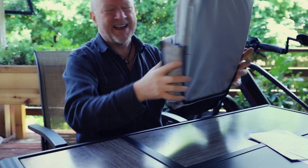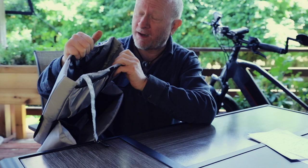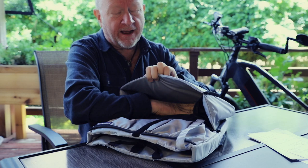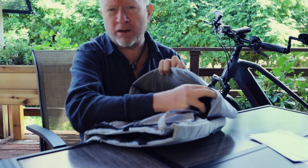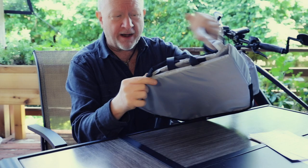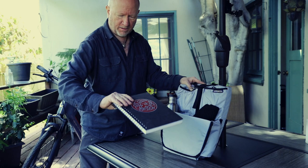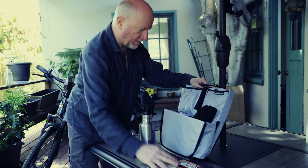I also love this — it's called the commuter insert. It has a velcro strap and a very well-padded laptop sleeve that can hold up to a 15-inch laptop. It fits perfectly inside the pannier. There's a large pocket with a tension-contained area for a water bottle or soft drink on each side, another pocket for documents, plus a key fob and a handle. You can just reach into your pannier, pull this right out, and carry it into your office, school, or a coffee shop if you're a digital nomad.